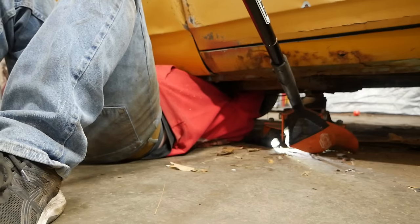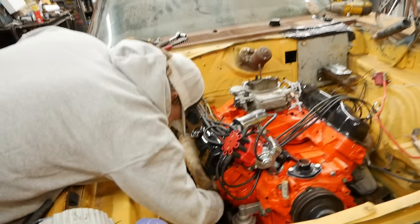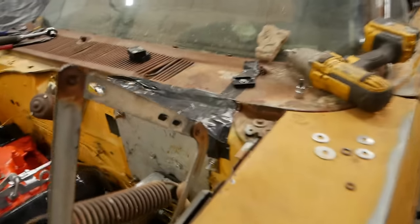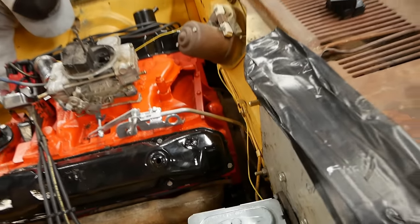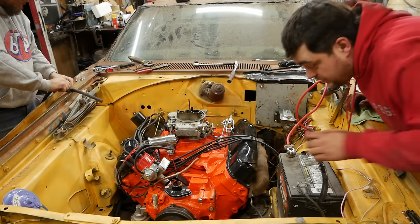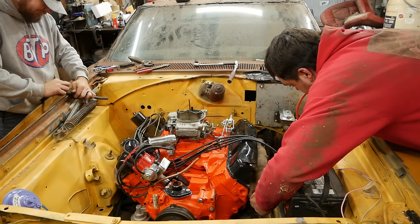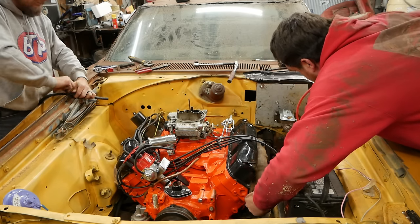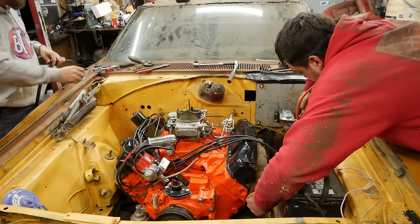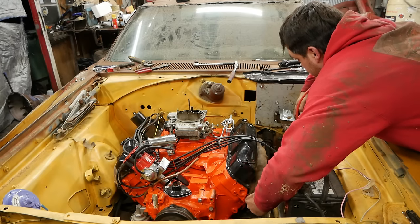What the hell? Ah, there we go. He's trying to get a fuel line on. And I'm fighting the starter. And we're going to wire the starter up. And we should have crankage. All right, so we are almost wired for sound. And we gotta secure this ground cable here. I gotta put an end on the starter cable and put that on the start side of the solenoid here.